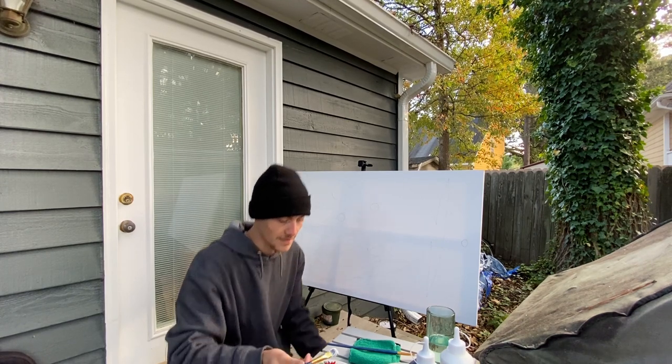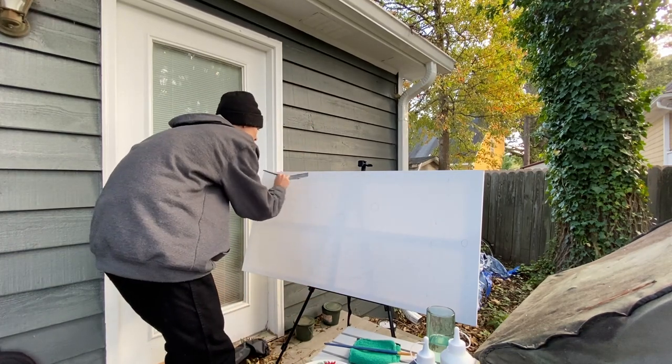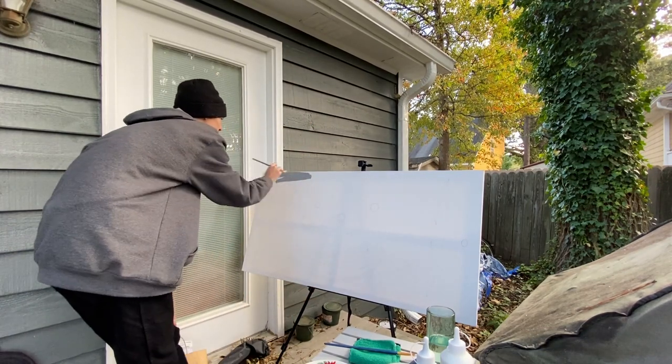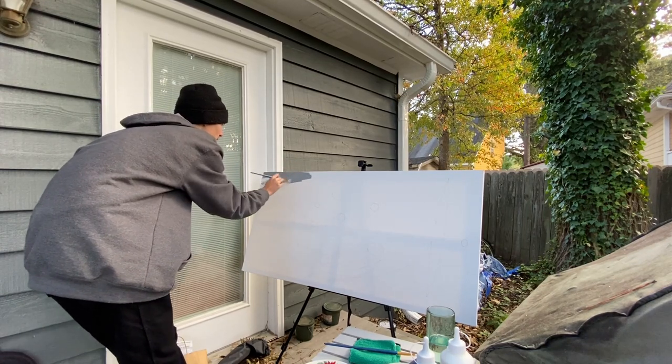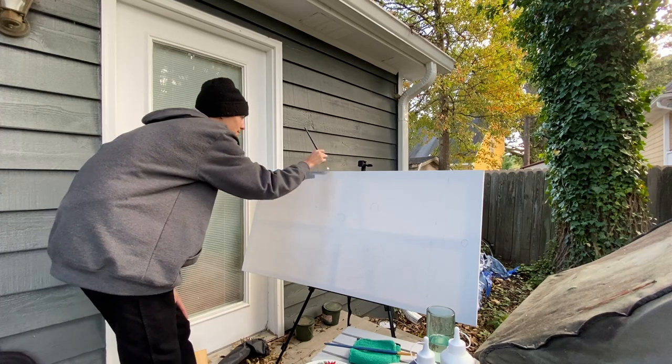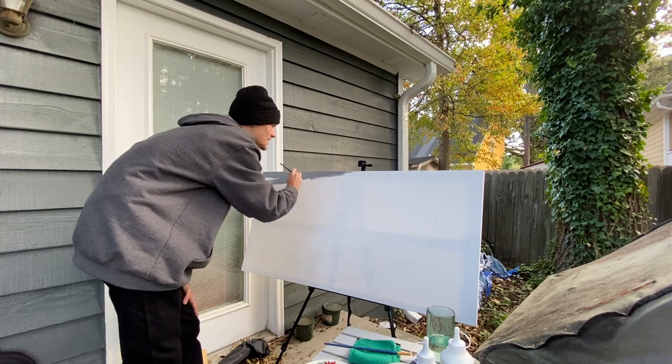And I think I'm just going to leave it like that. I'm not even going to wet the brush or anything like that. I'm just going to go ahead and get to doing the background just like this. I'm going to do a nice, somewhat dark color for the background. I don't really care about it being super consistent or anything like that. I just want it to work.